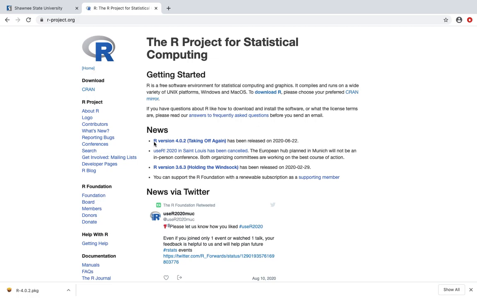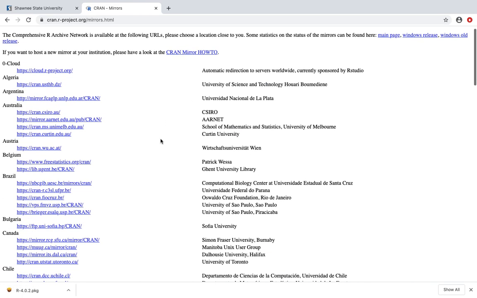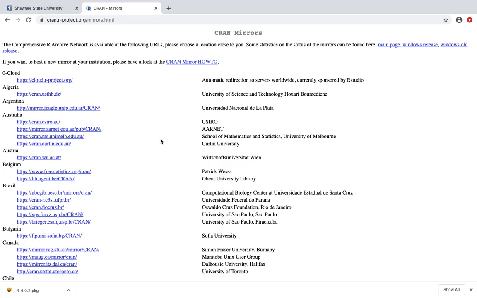So whatever the new version is, more than likely at the top of the page you have sort of a generic download R link. What this does is it takes you to the Comprehensive R Archive Network.